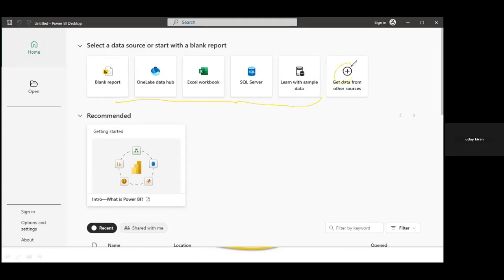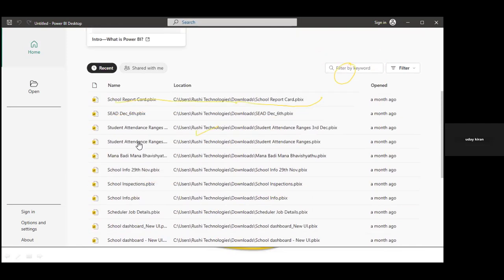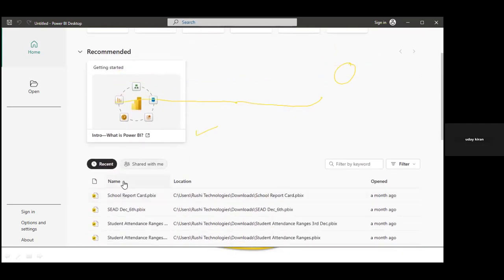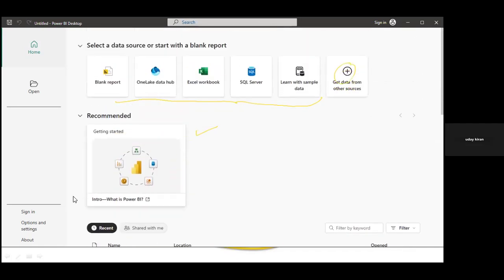When you click on this icon, you will get a lot of options. We will go through this later. And then here you can see the recommended introduction to Power BI. We have a few of the documents. And then here you can see the recent Power BI files. So in case you have already worked on Power BI, here you can see all the recent files which you can open directly. And apart from this, we have options and settings, sign-ins and about. These are the common things.